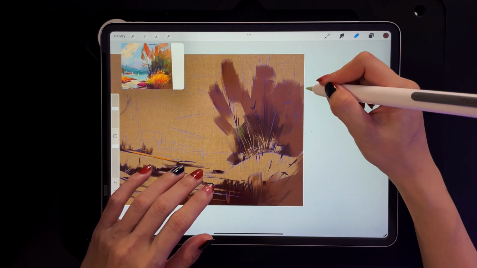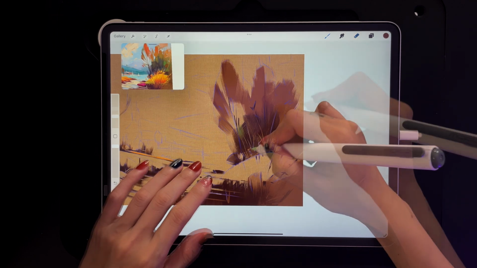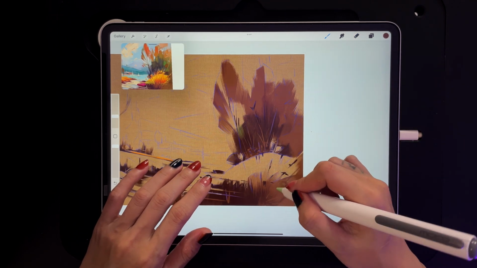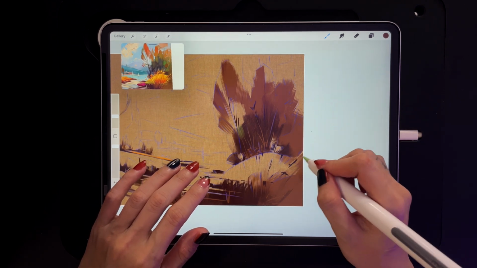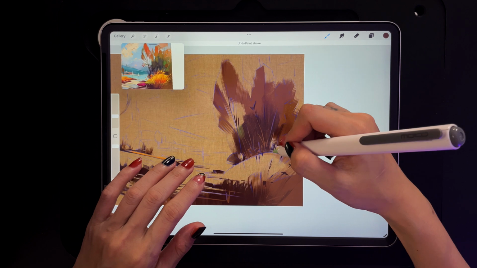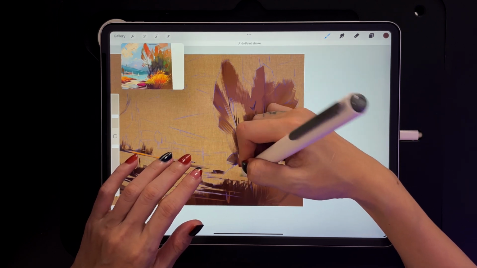Once you have a shape already, just going to carve it. Make sure that when you're doing the base painting, you're actually modeling the artwork, so everything looks 3D.